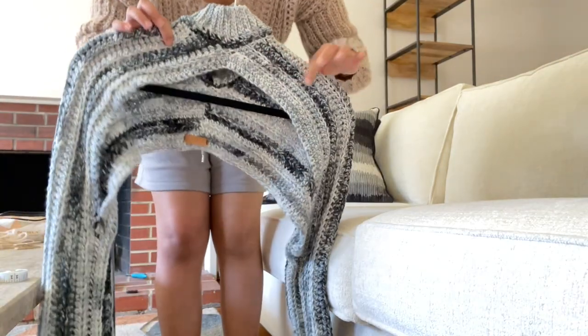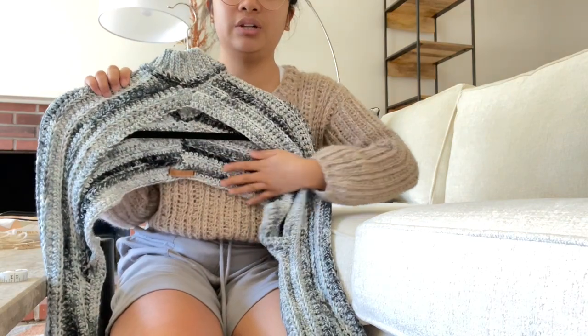And within that span of time, I was actually able to make this sweater, which I already have posted, so you can watch that after this. I also was able to make a whole other shrug for a custom piece that someone bought. Let me show you that actually. I really like how it turned out. This is the custom piece in multicolored yarn. I think it turned out really nice. And then I have my label, and then I'm just prepping it so then I can ship it out within this week.